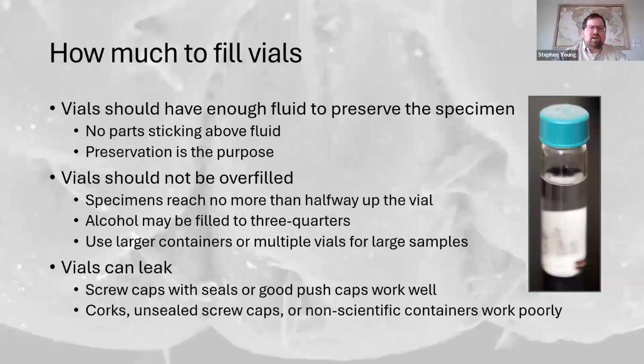You also want to use larger containers or multiple vials if you have larger samples. So if you have a ton of ticks and you need to send them all in one shipment, it's okay to use a well-sealed jar if the jar is the right size container for it. Do be aware though, vials can leak, jars can leak. You want to use a screw cap or a really good push cap to be able to seal it well. If you have corks or poorly sealing screw caps or any other non-scientific containers, those tend to work rather poorly. And then your alcohol leaks out and gets the box wet if you haven't put it in a secondary containment, or it gets all of your paperwork wet. Generally, you don't want the alcohol leaking out because it doesn't do good things for the sample you're submitting.